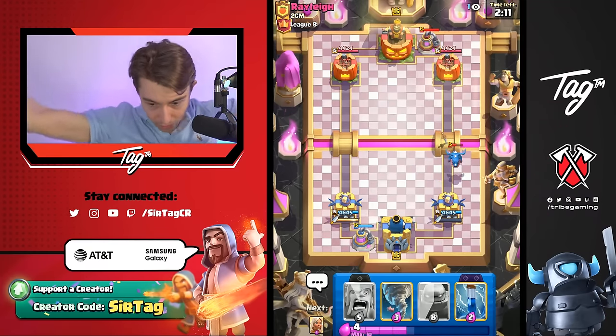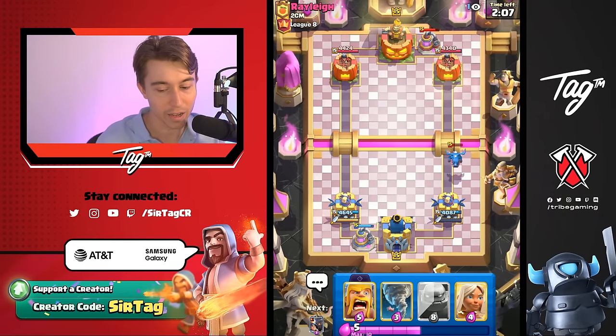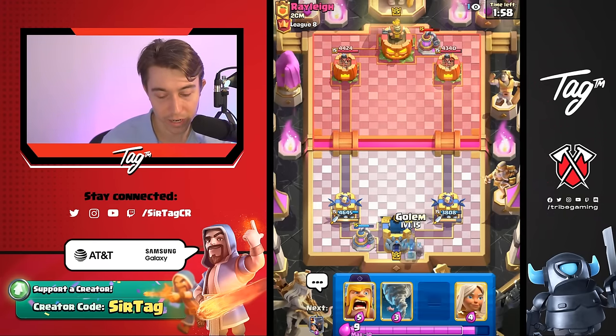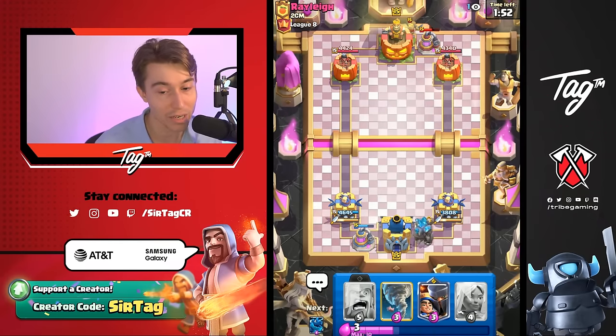Very high confidence interval. If we ever play against someone that decides to go for a Elixir Collector later, and we've got Golem Battle Healer, and they've got Night Witch, all we have to do is go same side as them, because the Night Witch dies to Electro Dragon, so it's practically impossible for him to get a good trade here. And generally, if you're up Elixir, starting off a Golem in the back is not a bad decision.